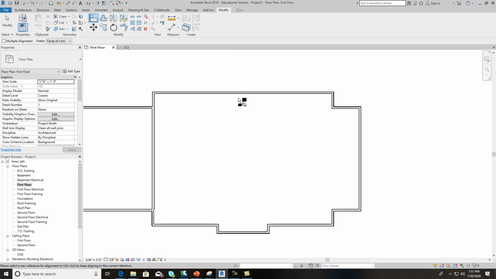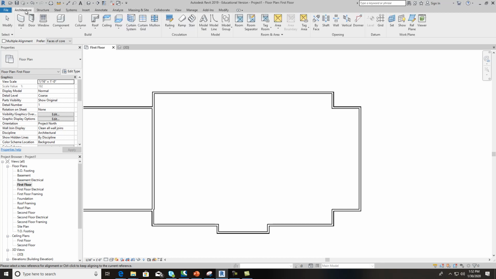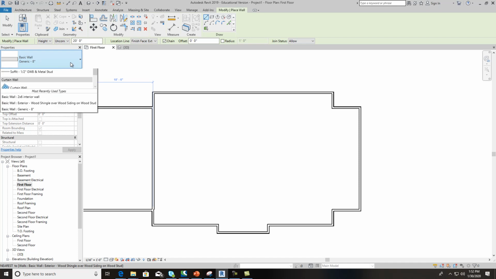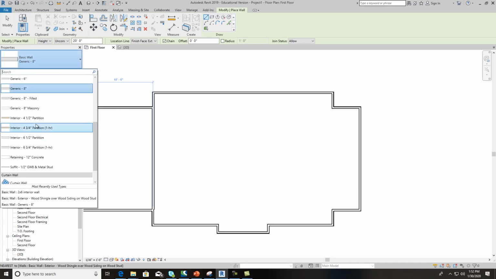So up to this point, we're doing great. Now we're ready to add some interior walls. Now, this is all going to be 2x4s on the inside with 1/2 inch sheetrock on both sides. So it'll be about 4.5 inches when you start looking at it like that. We're going to hit architecture, and we're going to hit wall architecture. Let's look and see if there is an interior. There's a 4.5 inch partition wall there with R4.